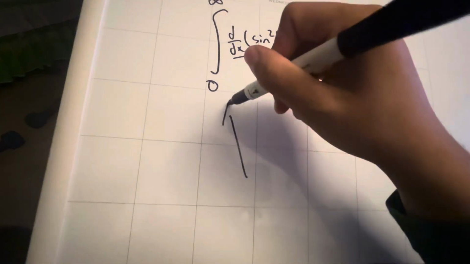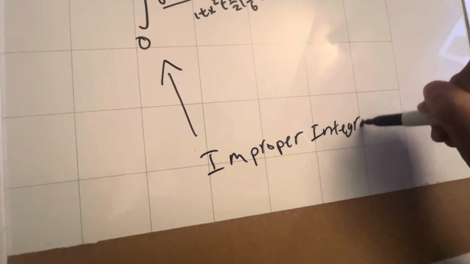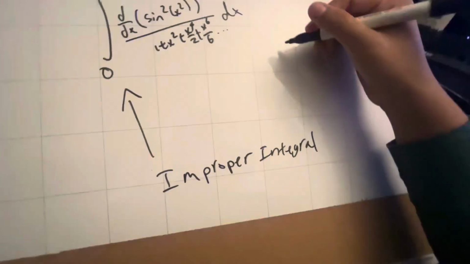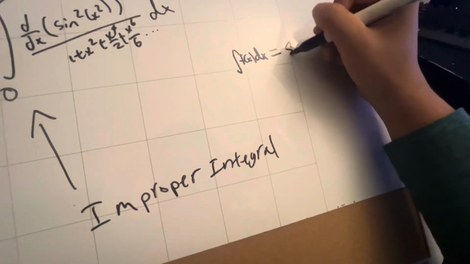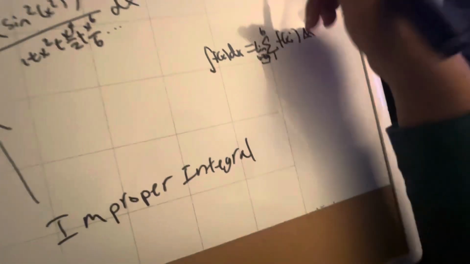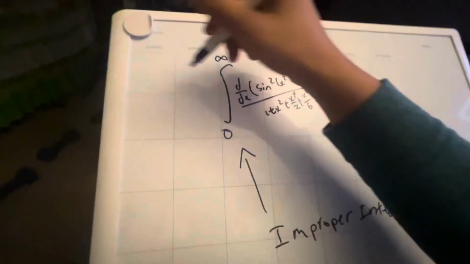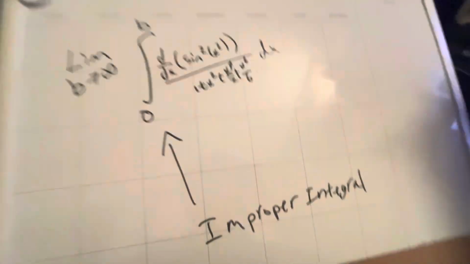Now, this type of fraction with infinity is called an improper integral. Remember that the integral of f of x dx equals the limit as b approaches infinity of the integral up to b of f of x dx. Remember this? There's a limit as b goes to infinity here because you couldn't put infinity directly, so b replaced it. The same thing applies to improper integrals. You cannot have infinity here, so you must have a limit of some variable. It's called b, going to infinity. Replace it with b. So that's for that.